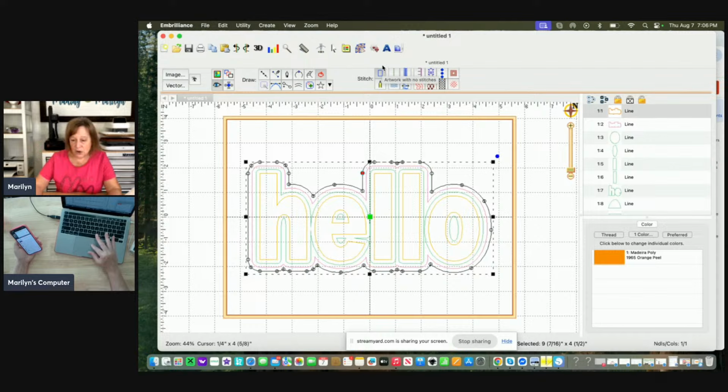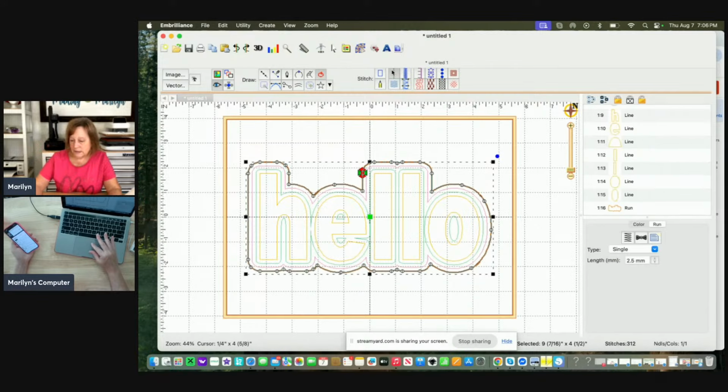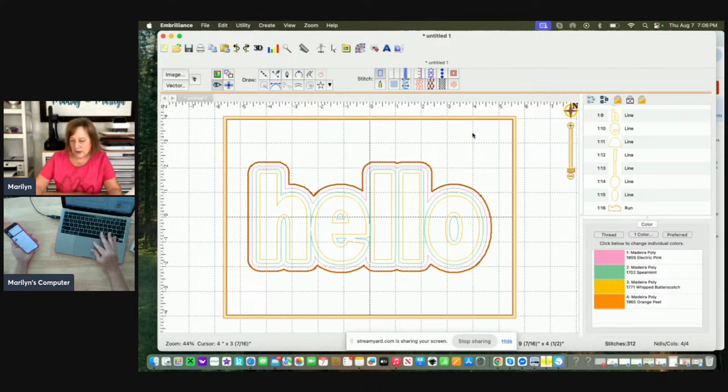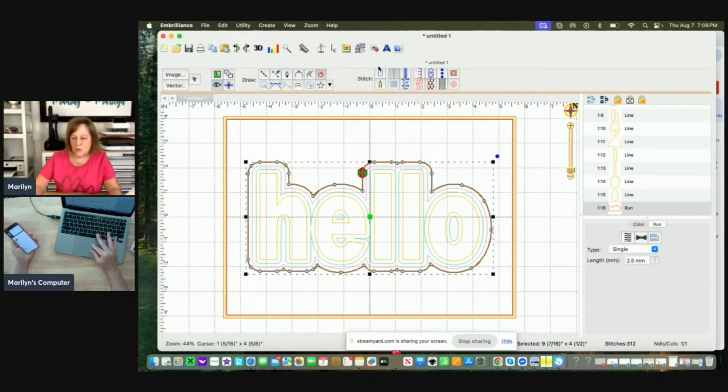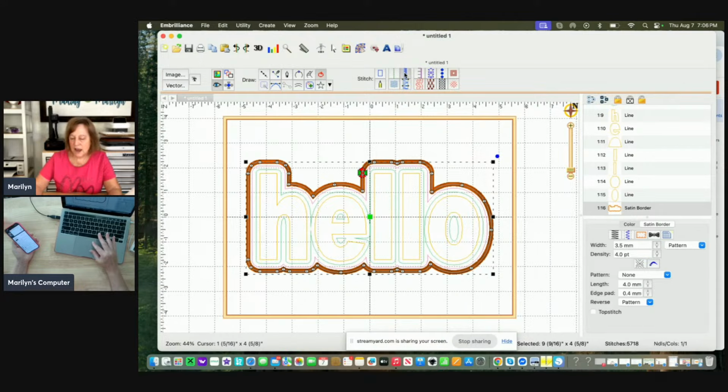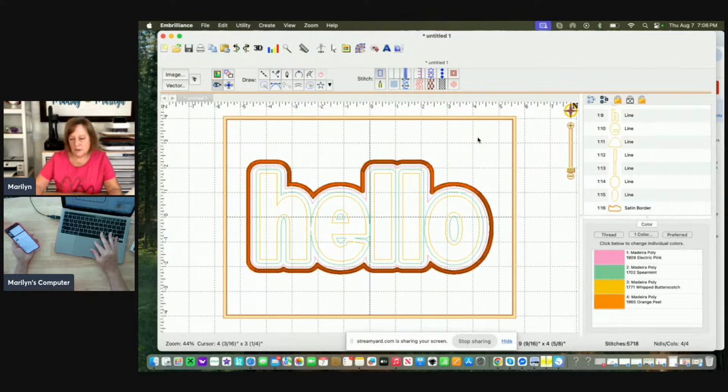All right, so let's see if we want run stitches. That's what it looks like. If you want satin border, that's what it looks like. Now I can tell we would have to make it smaller unless you want them all run together. Let's just see what it would do.